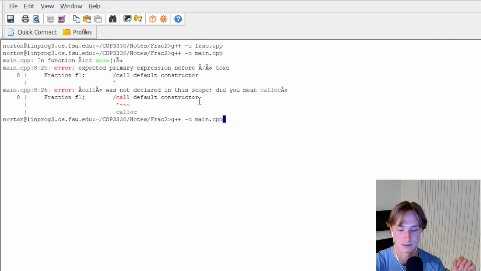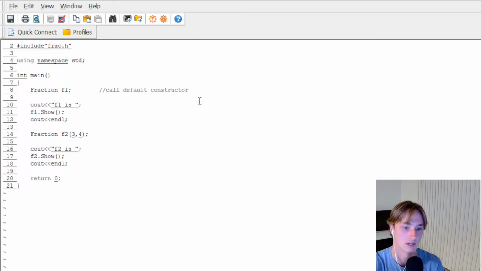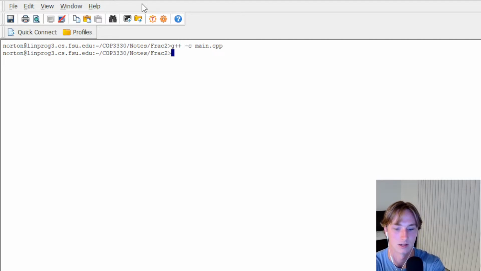Oh, okay, that's easy. So all I did was forget a double slash for a comment. This is why I like coding on a different terminal than Tectia, because I have the color coding and this wouldn't have happened. If it was in a different client, it would have probably been highlighted blue for me, so I would have been able to tell that it was a comment. And let's just compile main again. It compiles. And now we need to compile them into an executable.